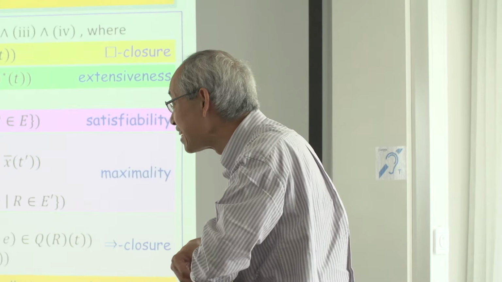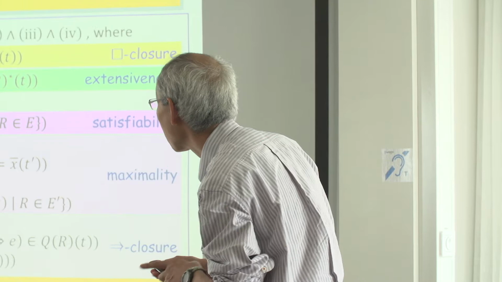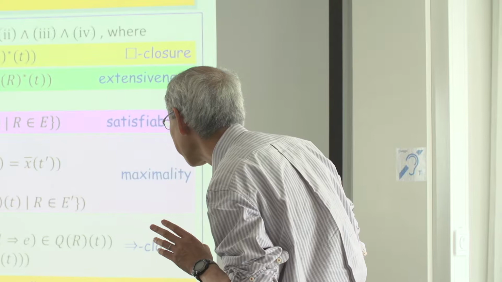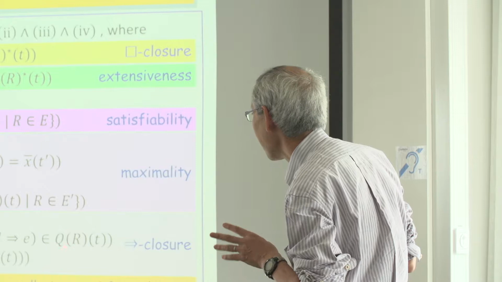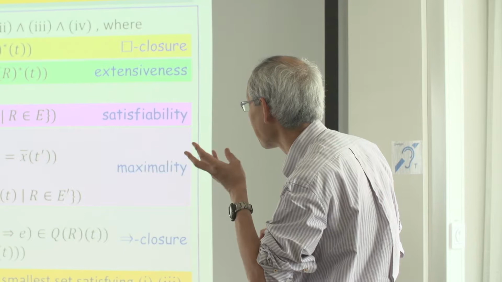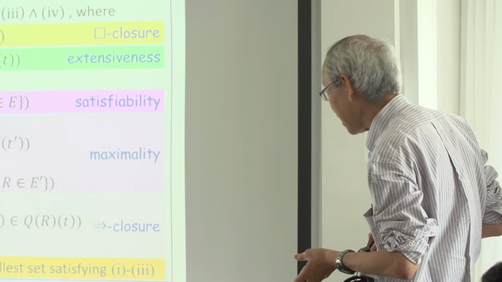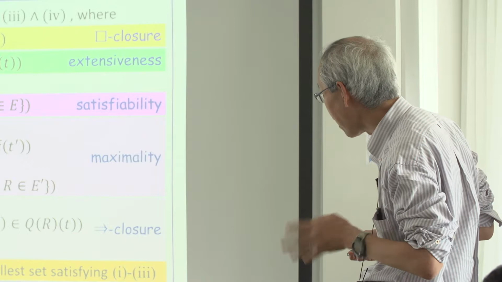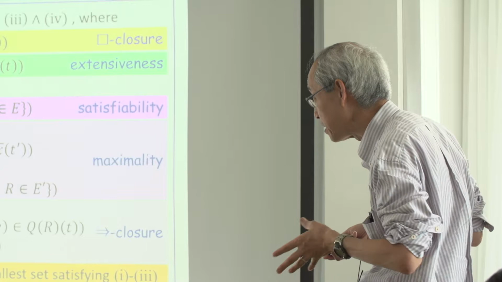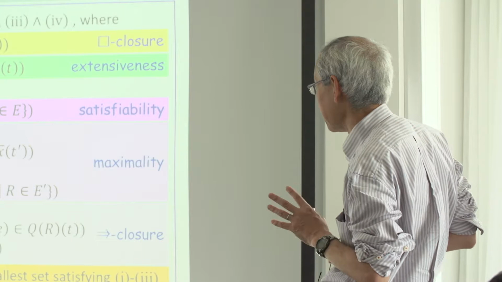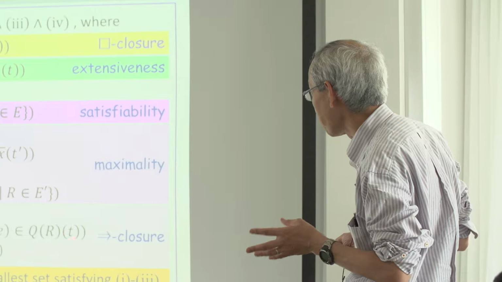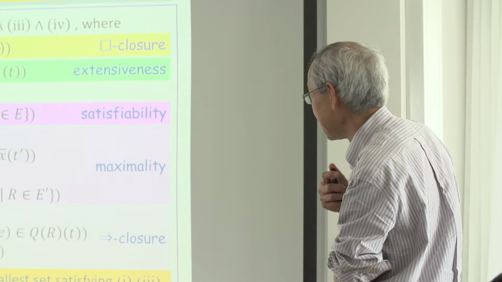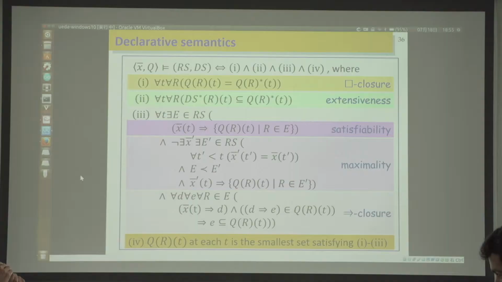QRT is a set of what? Of constraints. I just don't understand what QRT is. So Q is a set of rules, and each rule is indexed by its rule name. And Q of R is a set of constraints, which may change over time. So you have two arguments. So it's again a bit technical. But anyway, does this Q of R of t record what happens in the past? Yes, basically. I can explain in more detail offline, but I think it's better to move to the next topic.